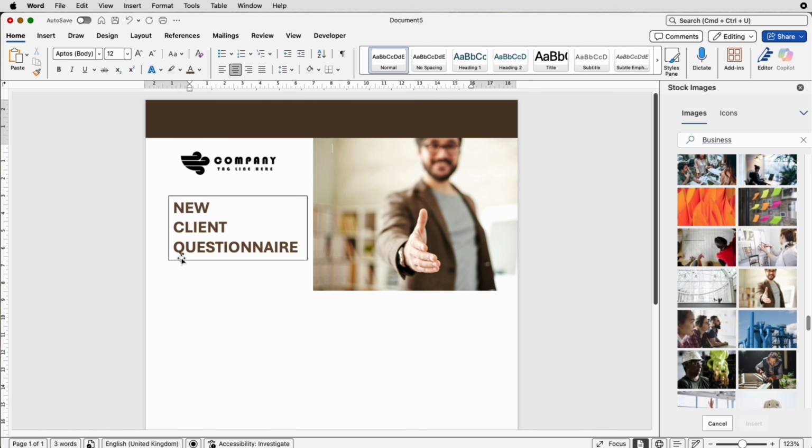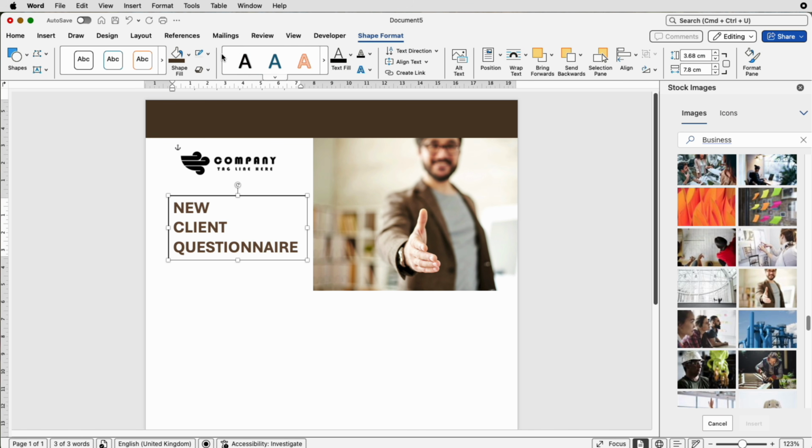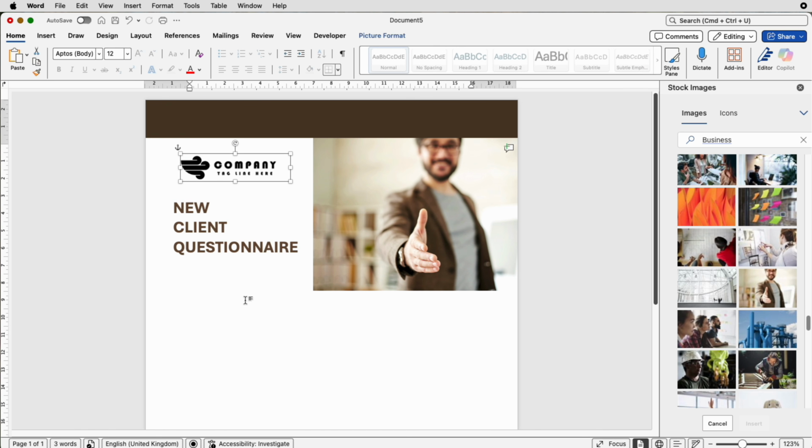If I deselect, I've got this black outline around it, which I want to get rid of. So select it, Shape Format, Outline, No Outline. Now this isn't really lined up to anything at the moment. I'm just going to space it out. But as we go through, I will show you how you can align all of this to make it a little bit more cohesive. So the cursor's up here at the moment.